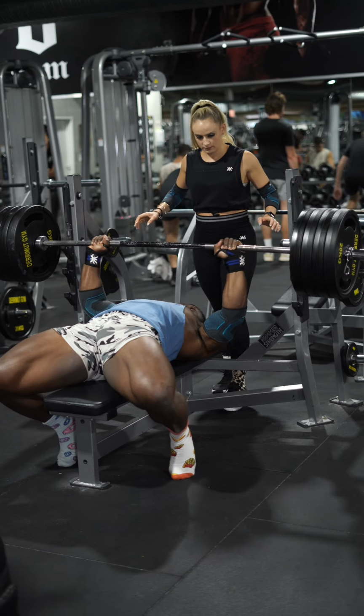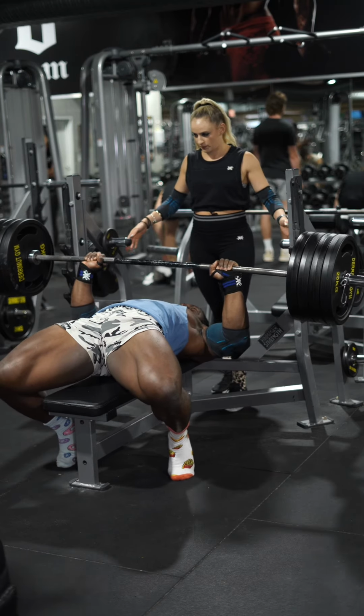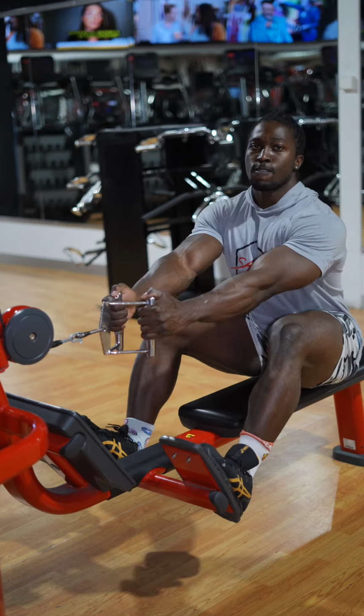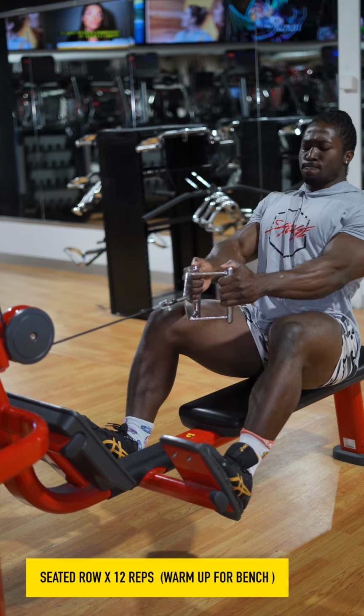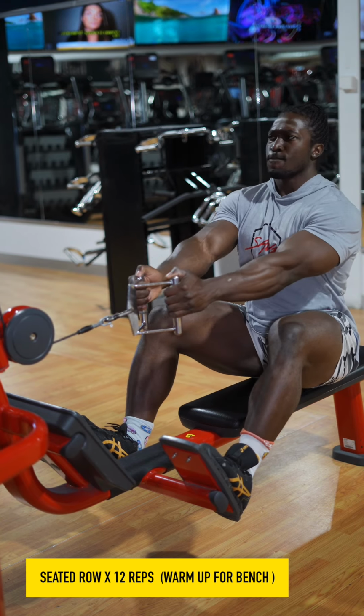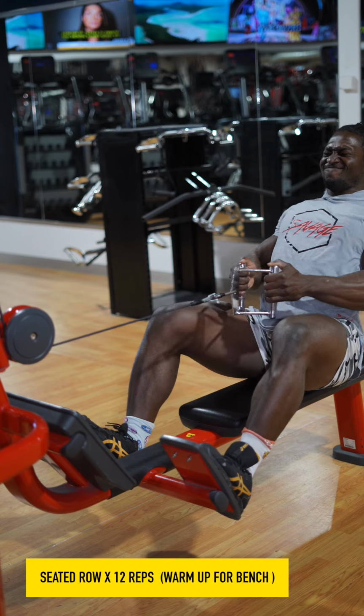180 kilo bench press. Let's go. All right. Another day, another workout. Today, we're hitting bench and we're doing a bit of chest and a little bit of back as well too.